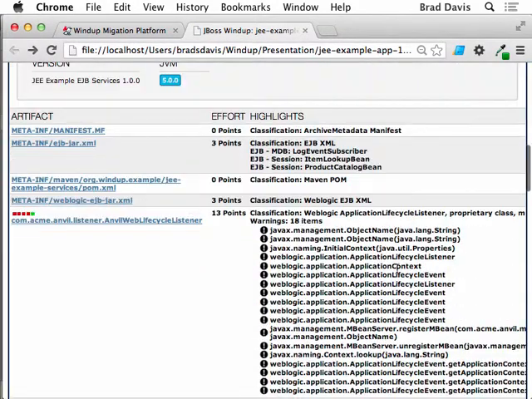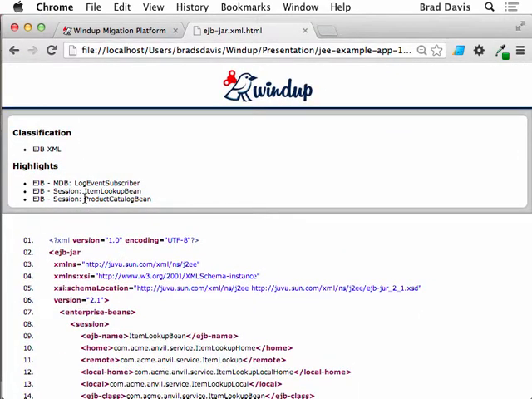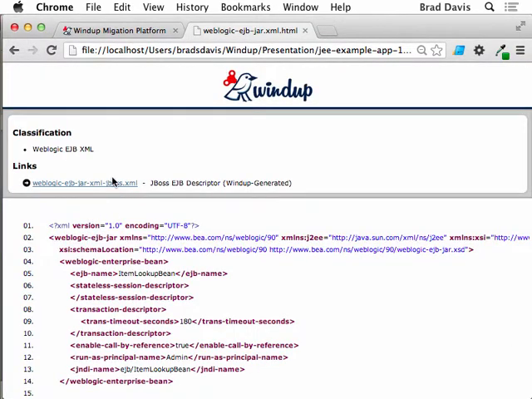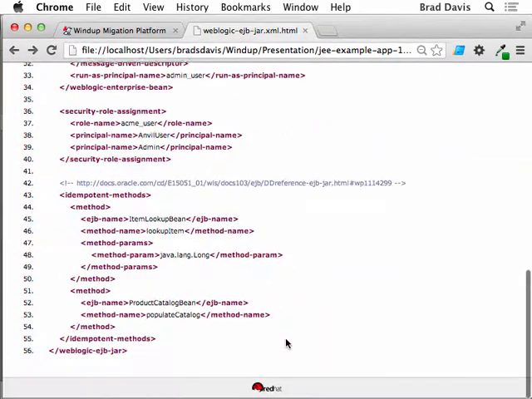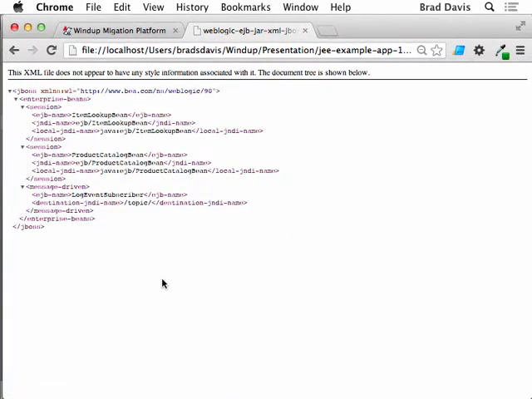You can also see that we're pulling relevant information to the top of the 10,000-foot view so that you very quickly can see, okay, within this EJB XML, we're actually making use of 1 MDB and 2 session beans. Then you can drill down into that and see that it's highlighting it at the top here so that you can quickly scan through the application. Going forward here, we also have support for the EJB configurations so that it can generate JBoss equivalents. So this was the EJB configuration for WebLogic. Windup applied a simple XSLT and produces the JBoss version.